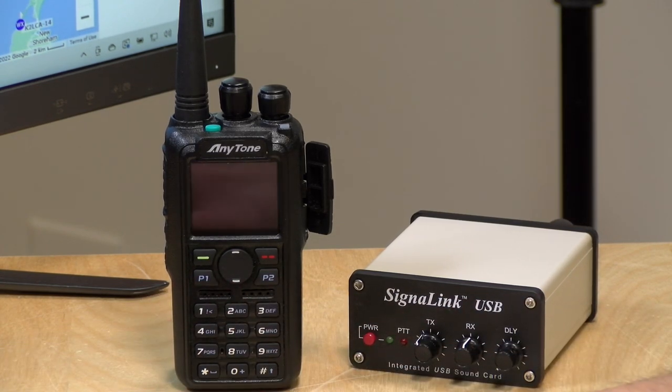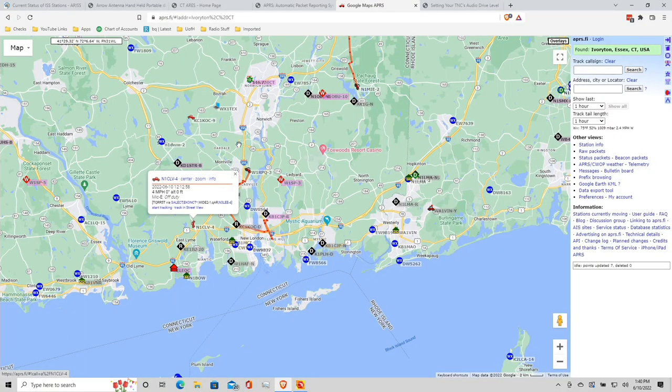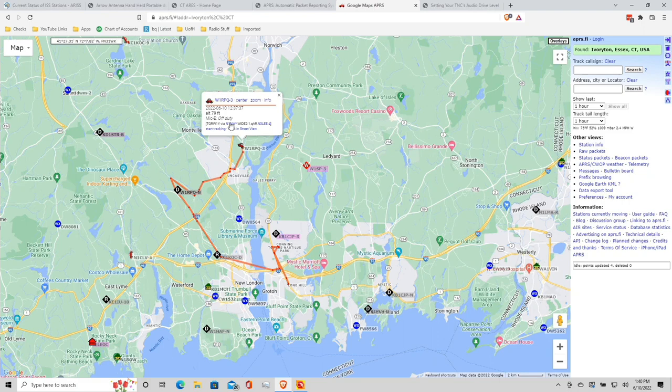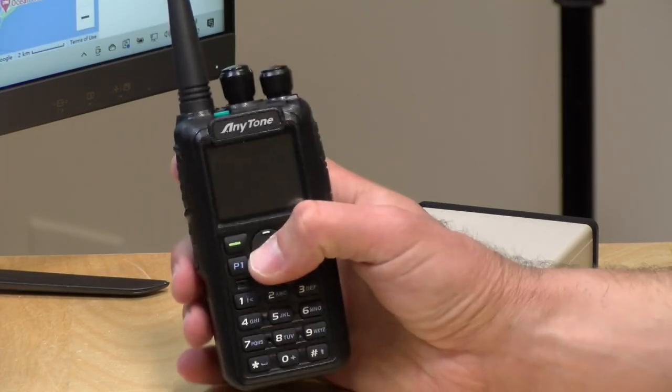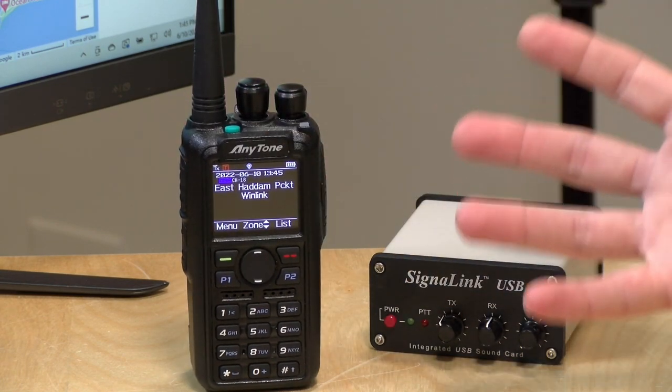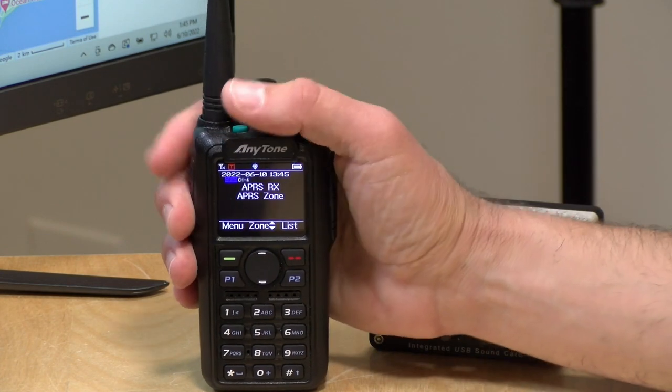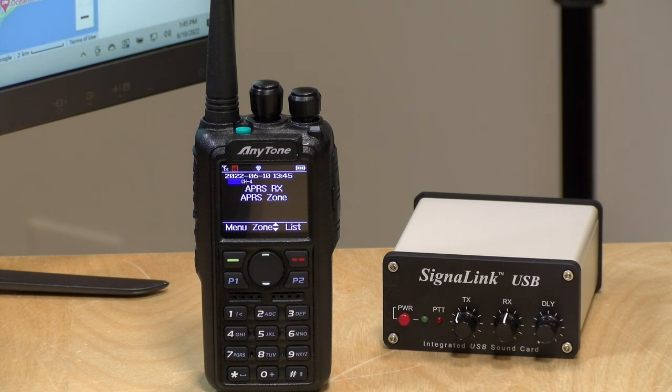Unfortunately, there's not much to do on packet radio around my area. The most popular data transmission happening right now is APRS, which allows ham operators to send basic location data. You can see on the map that W1RPQ is driving around in his car transmitting his location every so often. This is helpful for finding other hams nearby, but it's also very useful in a natural emergency that knocks out local infrastructure. One of the nice things about the AnyTone radio is that it supports sending its location over APRS — all I have to do is key the mic and it automatically sends out my location via an APRS packet.